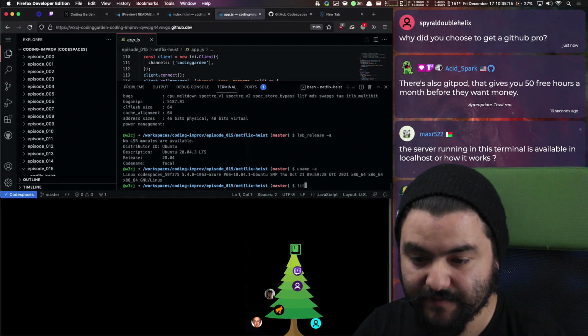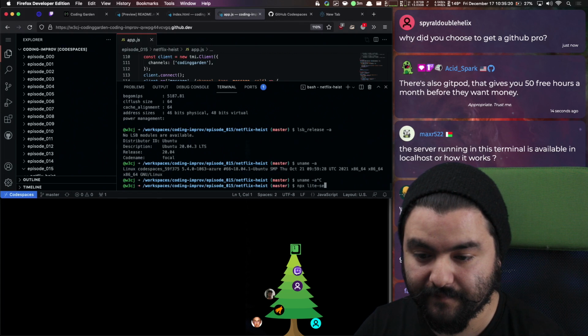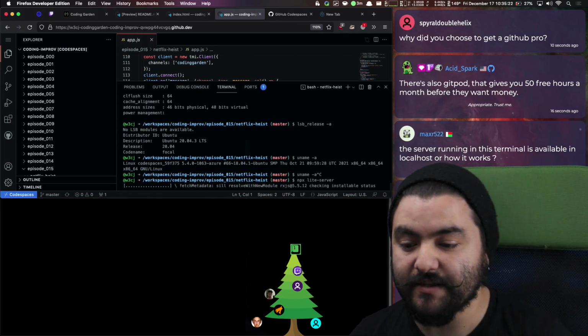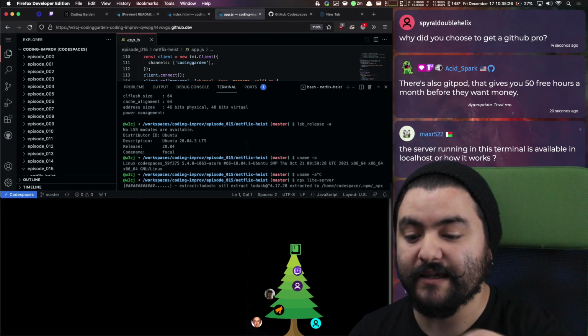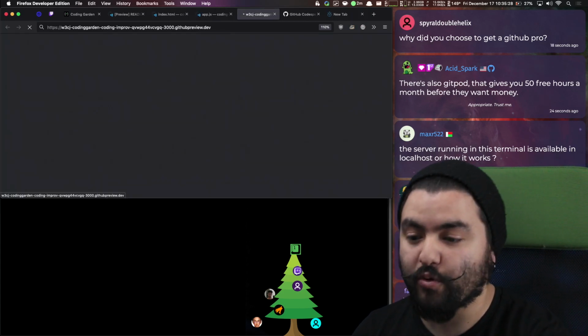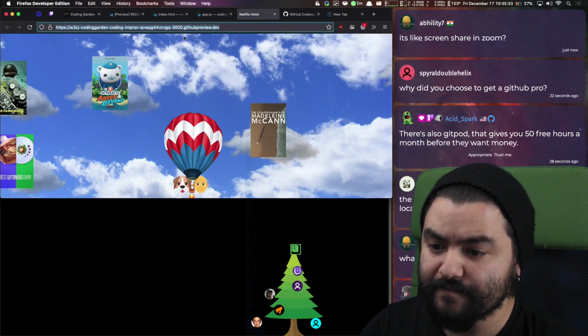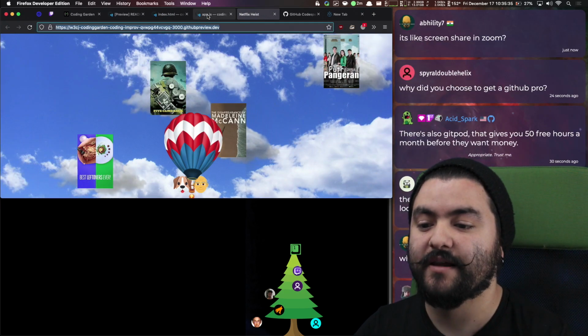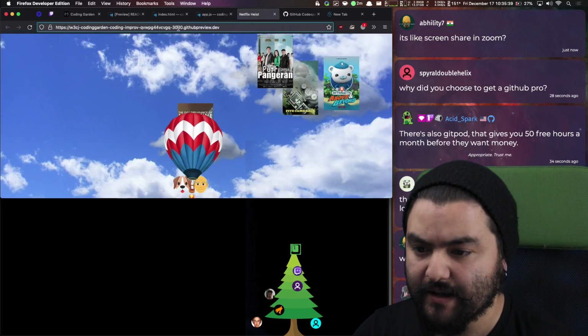So if I do npx lite-server, you'll see a little pop-up. It says it detected that there was activity on a port, and then it gives you a domain that's port forwarded and tied to that port. Yeah, so now this specific domain is serving up requests on port 3000 that are running on this remote Linux machine.